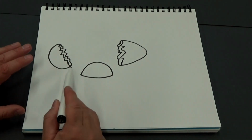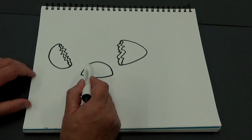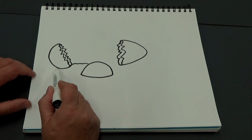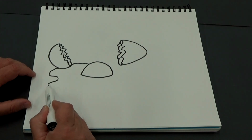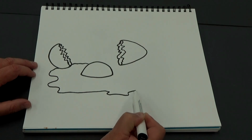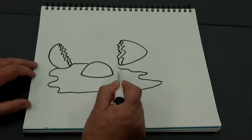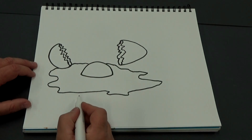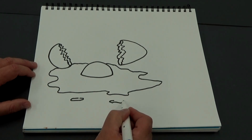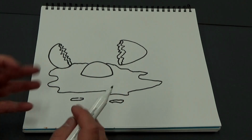And the fun part is making the sort of blobby mess. So we're going to kind of make a number like this. And we'll make one or two little blobby drops out here, like that. Yeah, that's pretty good. Let's color it.